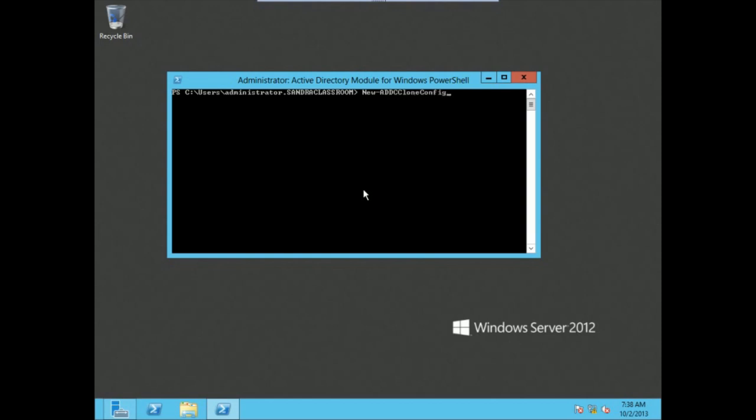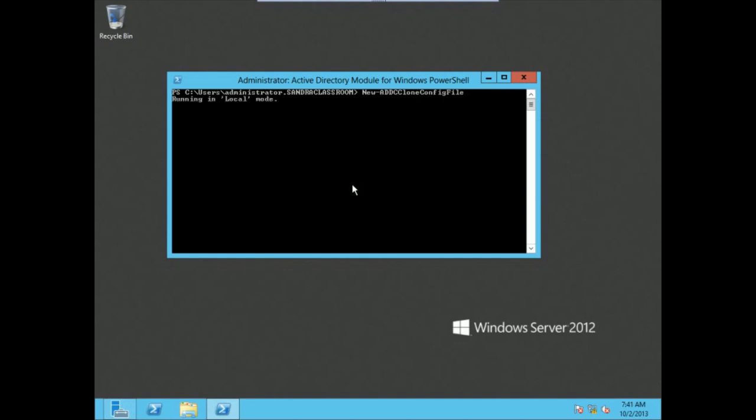And I will warn you, if this doesn't work for you the first time, that's normal. And the other piece is, I tend to type this wrong more times than right. I think there are too many D's, too many C's in there, whatever it is, just trying to get the command right. I always have to pause and make sure I've spelt everything right. So, New-ADDCCloneConfig, and then of course the magic word, -File.